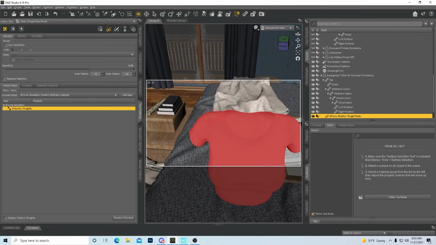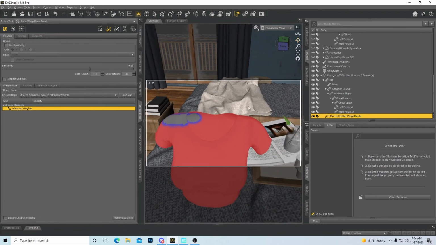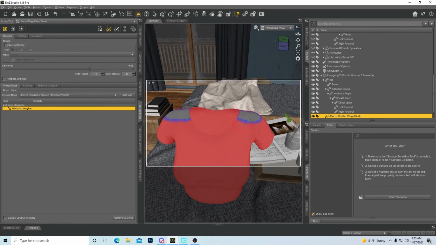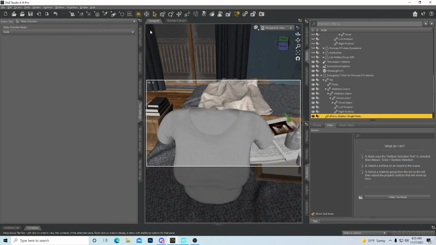If I hold down the Alt button, it turns to a gray and a blue, right? The gray means no Deforce is going to mess with it. No Deforce at all is going to affect it. Blue means a little bit. Red means full throttle. So let's just take off the tops just like this, right? And if you hold the Control button, it adds back to it, as you can tell when I'm doing that right there. Or it just adds a little, or you can just click it and it adds a lot. All right, so now I don't have the sleeves done, which is perfect. That's what we want. So let's go back, exit out of that just by clicking whatever.